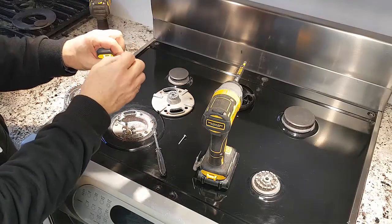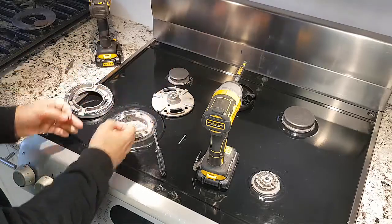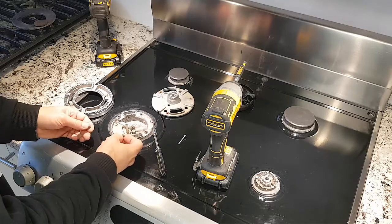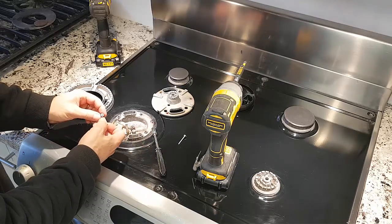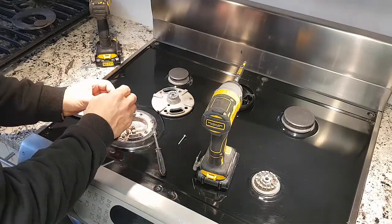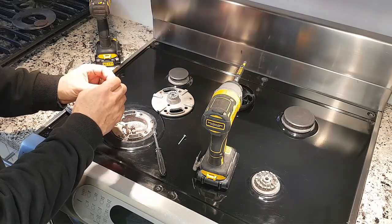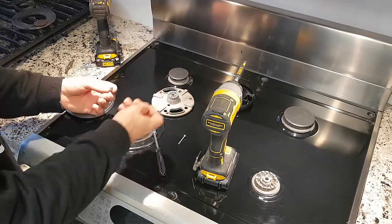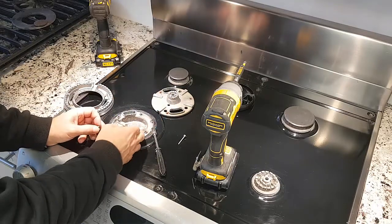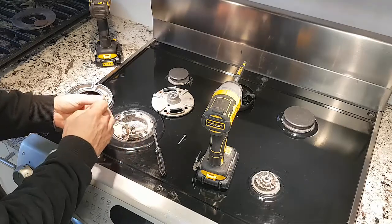Now, I could have probably done this without having to do all that, what I showed you, and damaging the burner screws and all that, what holds it all together. But again, I didn't know. So if you can get to it, you probably need a longer pin to get to this. And you have to play around until you actually get to that part. And if you're successful doing that, you won't have to take the burner off. If your screws are seized on like mine were here, you should be able to do it that way.